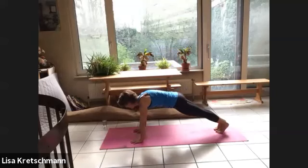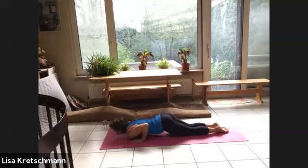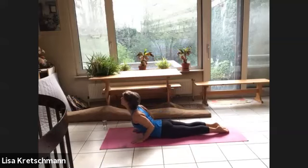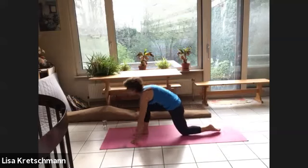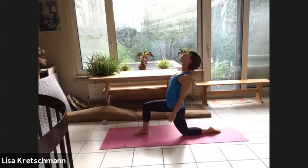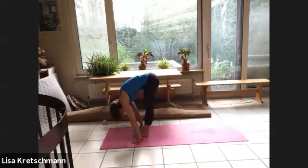Left foot behind, plank, knees, chin, chest. Slide forward, cobra, elbows close to the body, downward facing dog. Right foot between the hands, arch back. Left foot between the hands.